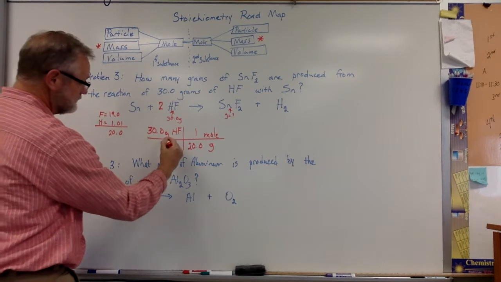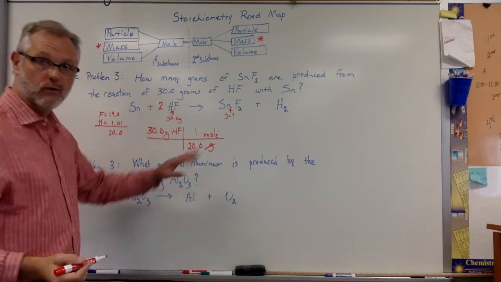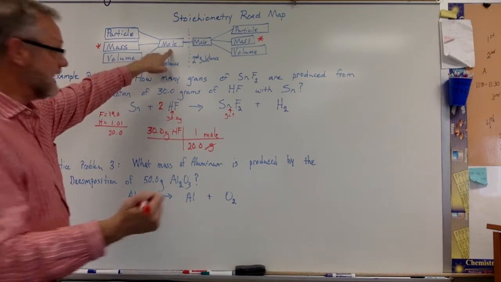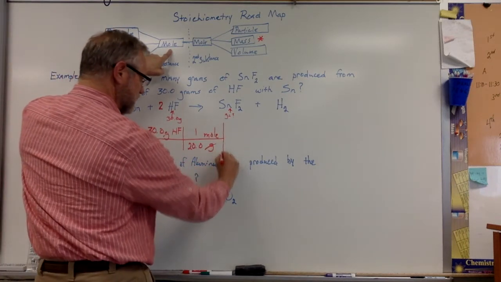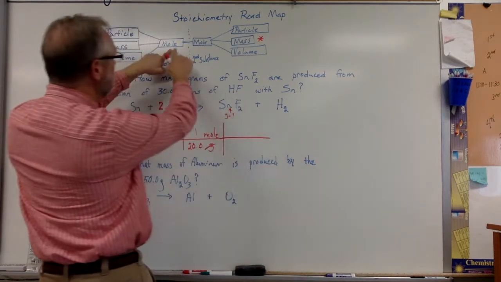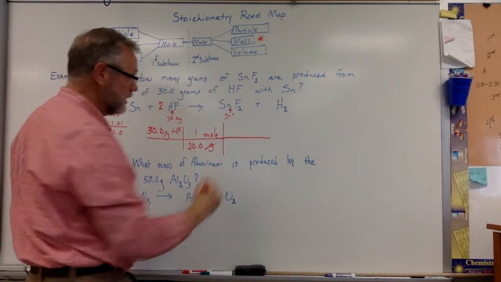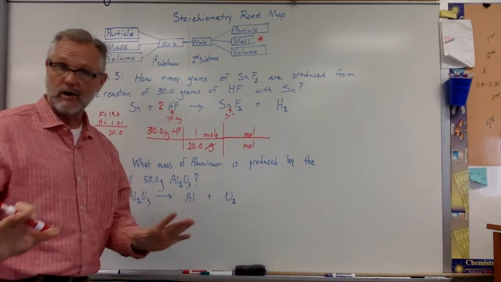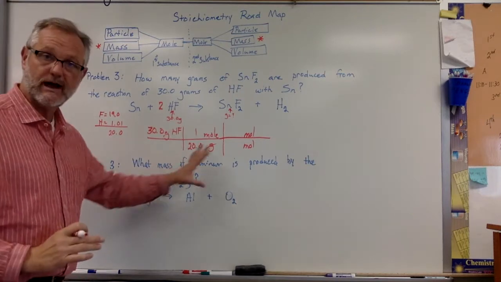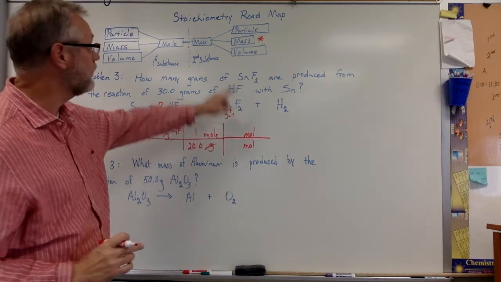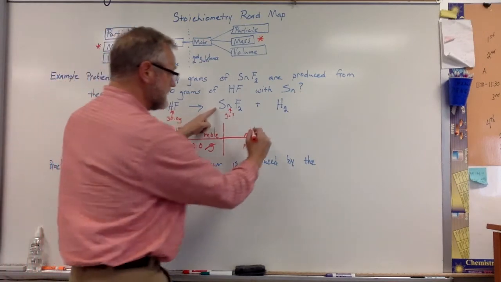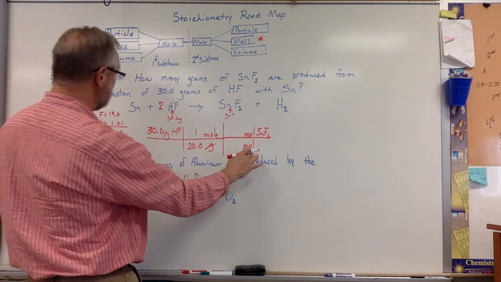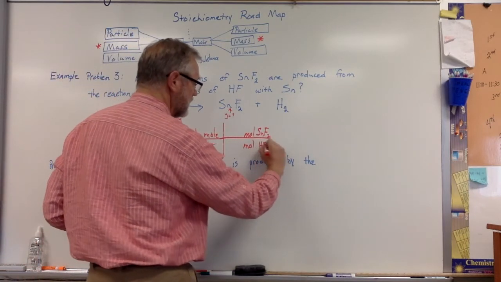So, guys, the grams are going to cancel out. Now I'm left with the number of moles. So I've moved from here to here. My next step, as I continue my factor label box, is my mole to mole ratio. I write moles on the top, moles on the bottom. I'm not worried about numbers yet. I first want to get my mole to mole ratio of what I'm looking for, in this case SnF2, and what I'm factoring out is going to be the HF.